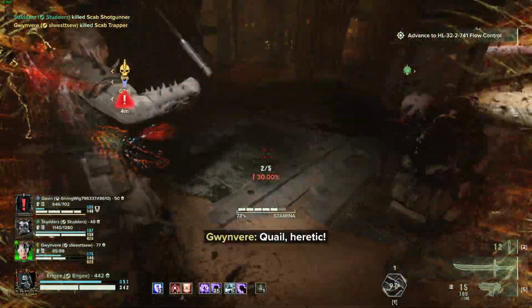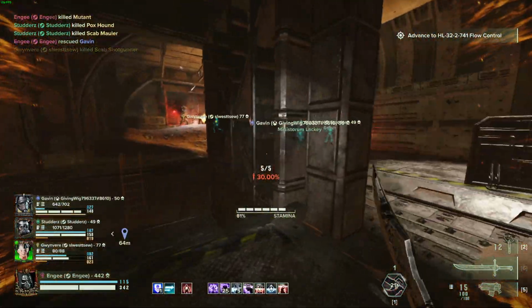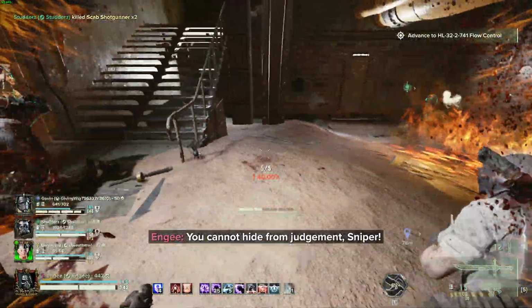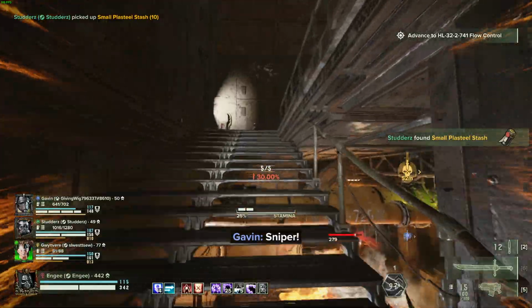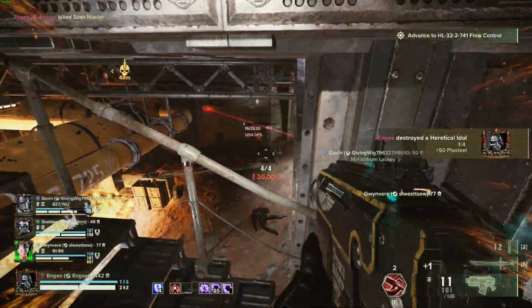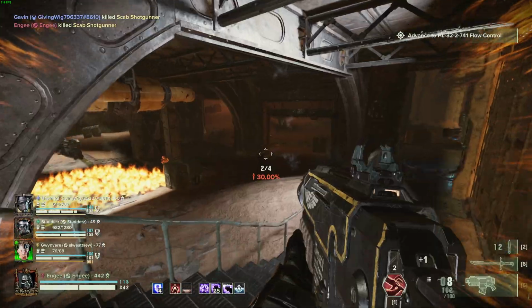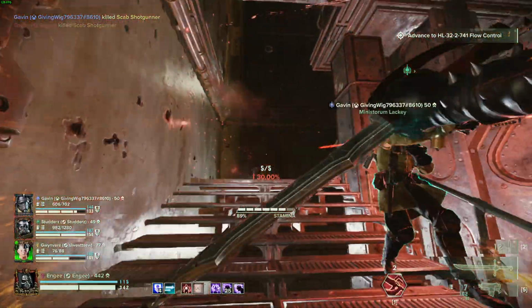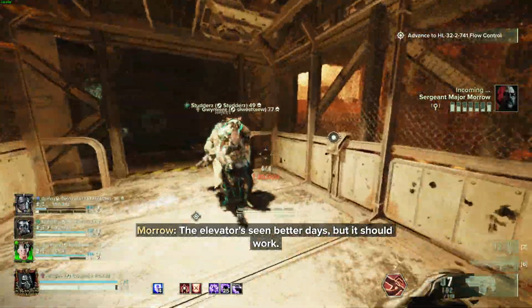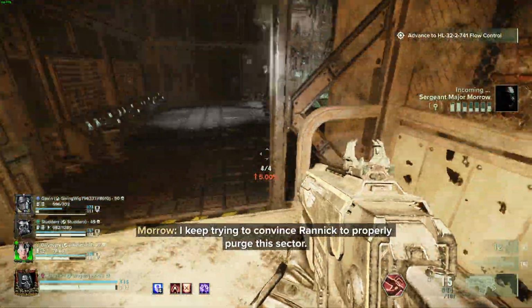Let's save our ally here. Yeah, you can see that that charge crit does absurd amounts of damage. Oh, I saw that. Boop. Alright, let's get going, folks. Up them elevator. Take the chance to reload whenever we can. This weapon isn't exactly known for its wieldiness.